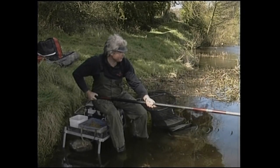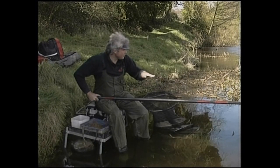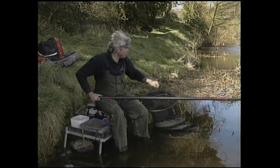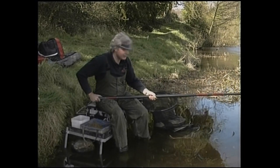I've taken an estimated guess at the peg. It's about 7 to 8 foot. I'm going to run it down once or twice, to see if I snag up. Now I could plumb the depth, but the problem with this particular peg is I get the impression it shallows up towards the end, because if I look down the swim it starts to boil a little bit. So if I plumb the depth in front of me it's 8 or 9 foot, and then halfway down my peg it shallows up to 6 or 7 foot. It's a wasted exercise.